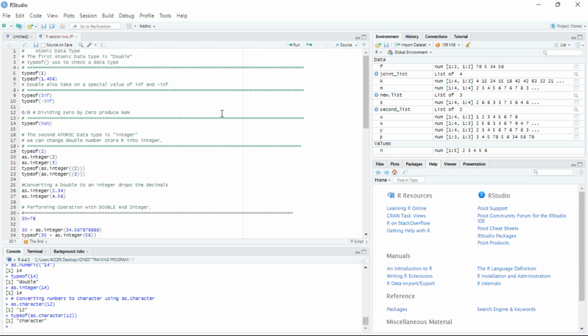Knowing these atomic data types will really help you a lot, because when data is given to you and you check the data structure, you see that this is numeric, this is character, this is double, this is complex. If it is complex, is there any necessary analysis I have to do before I can go on with the work? Yes. For example, if you have characters inside your work, you have to change the characters into factors before you can continue with your analysis. So if you don't know the atomic data types, it will be very difficult for you to convert them into factors to make your analysis very simple.